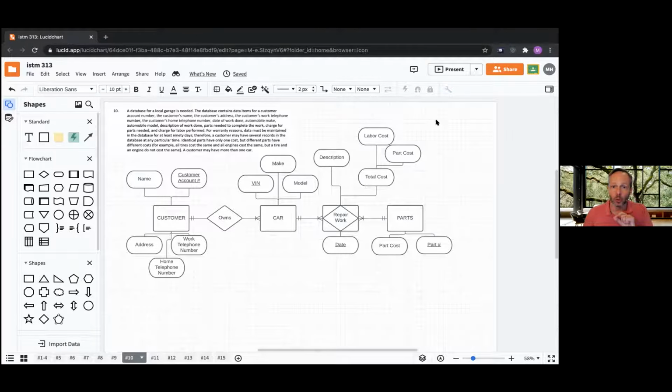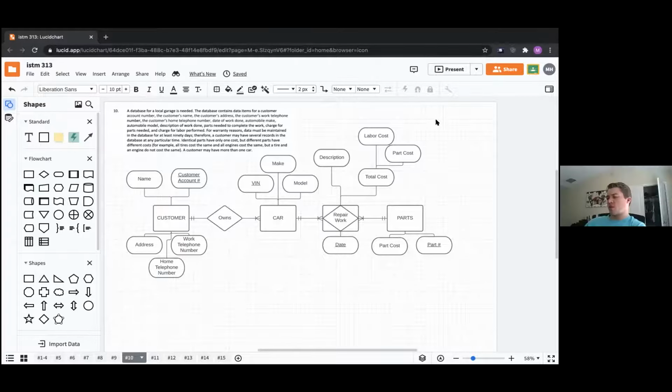Labor cost has to be stored someplace. It's stored in the repair work done because it's how long the person had to work on your car. Part cost gets stored in parts because it never changes. If you read the description, it's always tied to the part itself and it never changes. And then we would calculate on the fly whenever we need to show somebody, even ourselves on the screen, things like subtotals and totals and taxes and all that sort of thing.